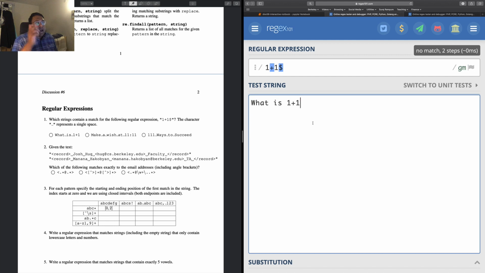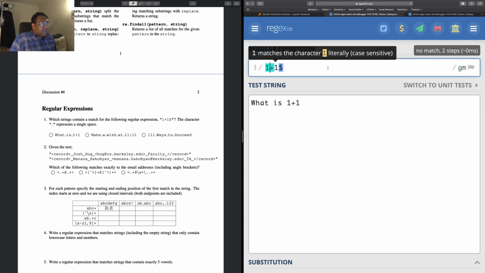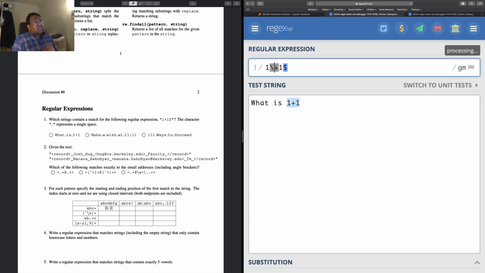If we did want to match the plus sign literally, we could escape it, and the way we escape metacharacters in regular expressions is by putting a backslash right before them. If I had a backslash here, it now matches the 1+1 in its entirety because it matches the plus sign. But the way it's written, our string does not end with 1 or more ones, so this is not a string that contains a match.